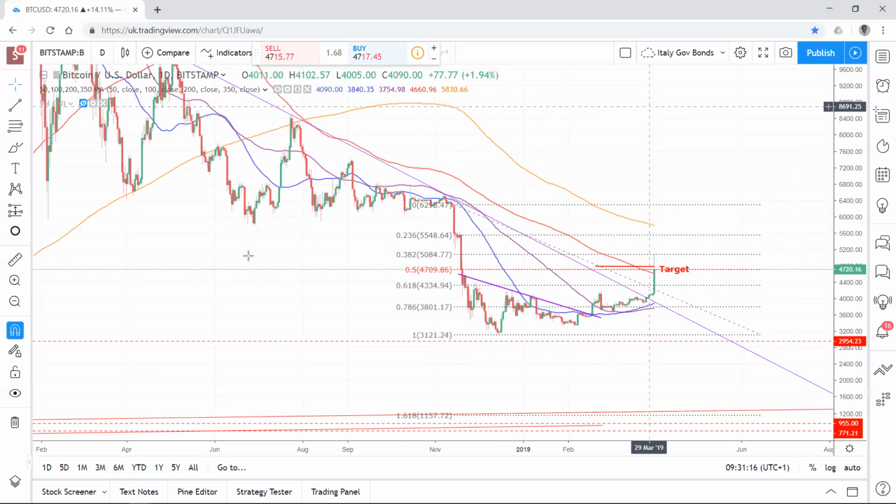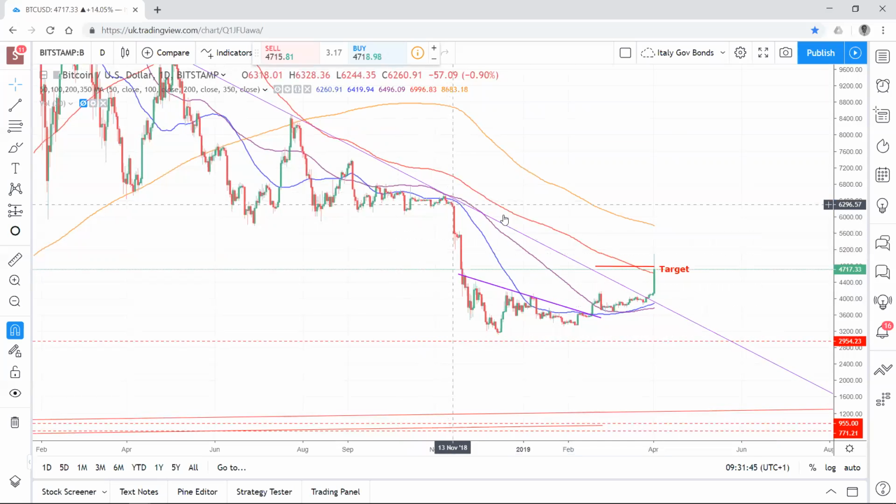Now, I'm not saying at all that that's what we're going to do and that we're targeting 1157. However, you just have to bear in mind that that is a retrace. It's hit it so perfectly well there, and we've come exactly to the 50% retrace here. But it's just something that you need to have in the back of your mind if we do start breaking down. Although if we do from here, I'm looking really at this 200-day moving average to see if we can stay above it.